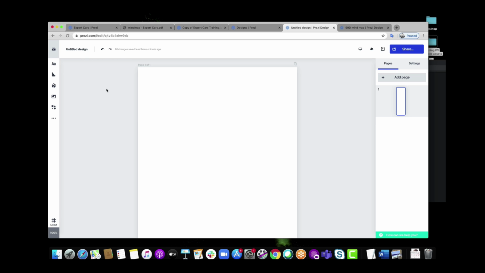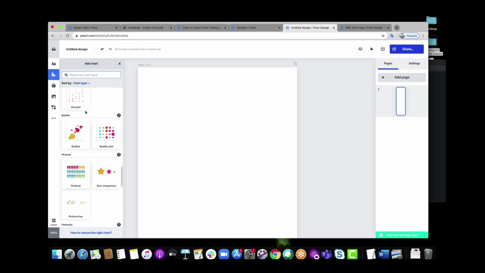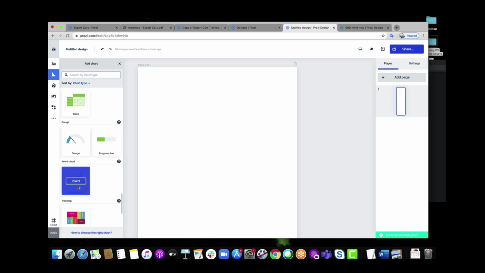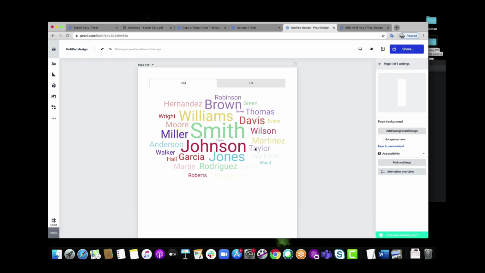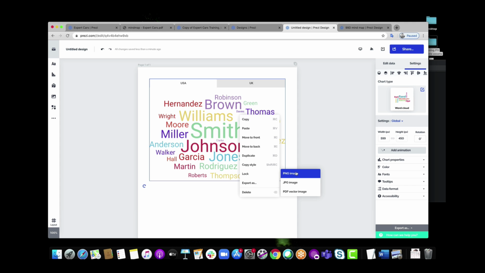But if they do give you some data to use for that, then you might end up using a pictorial chart. Or another way, if I come to my chart button, is with a word cloud, or even a gauge. So I'll bring in a word cloud, for example, and I can edit this and make it say whatever I want. I can make these be cities or all kinds of different things, people, locations, objects, things around the office, percentages, whatever I want to do. I can make the more important things be larger. And of course, I can export this as a PDF or a PNG.